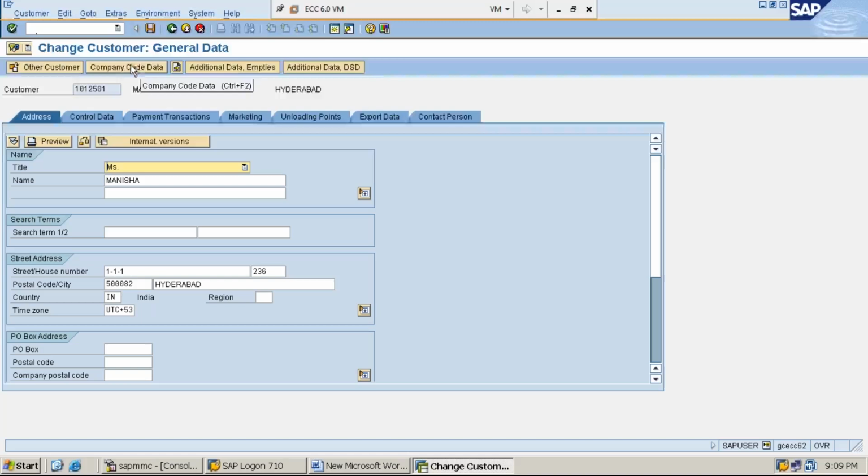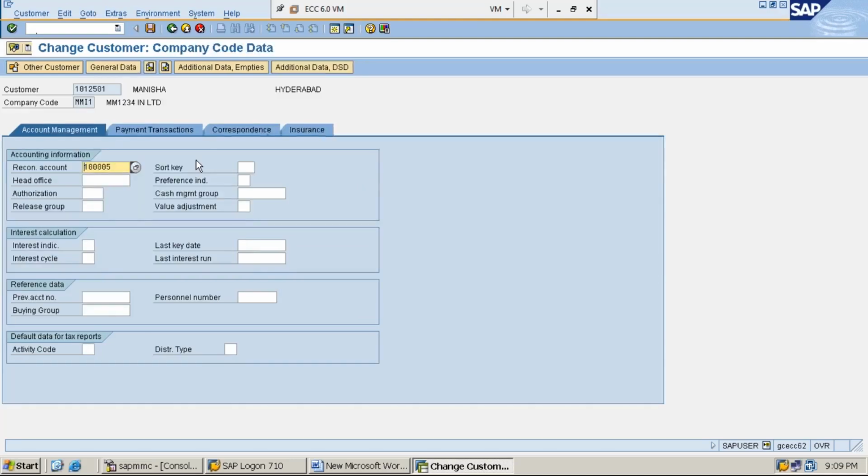Click on company code data tab on the top, second tab from the left. Then click on correspondence tab, third tab.